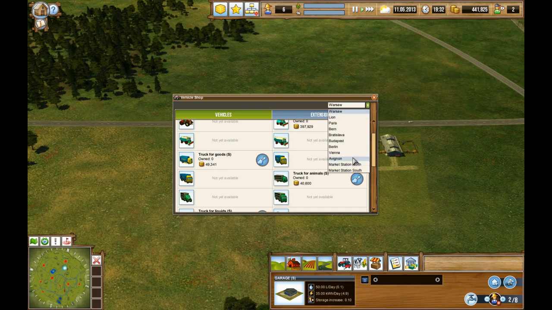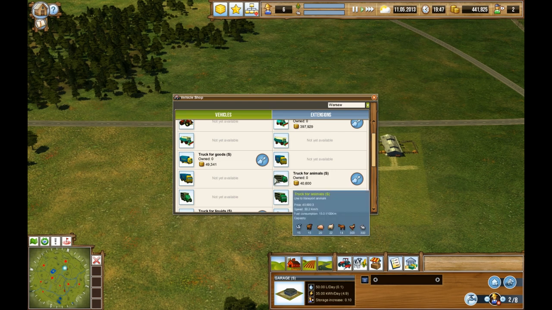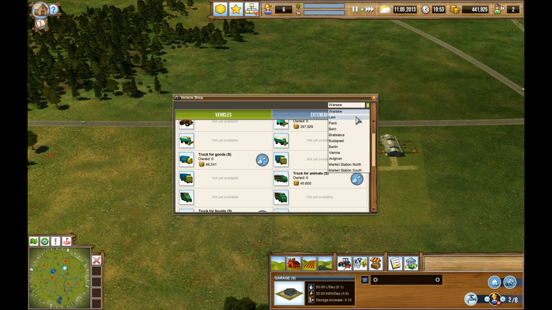Whenever you go to buy something major like a vehicle or an implement, it doesn't count with buildings, but anything that goes into your garage, you can look for a better deal. Like this little truck, and this is the one I want. In Warsaw, they want $40,600 for it. $56,000 in Lyon. Well, I sure as heck ain't buying it there. $59,000 in Paris.